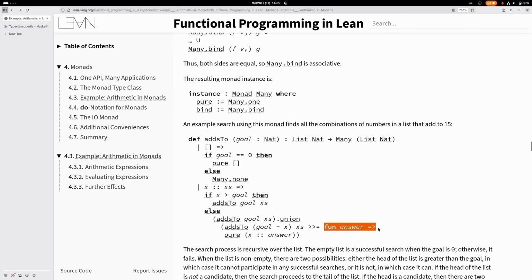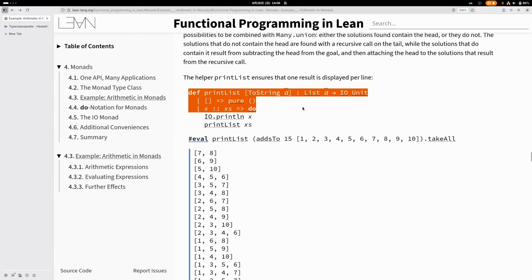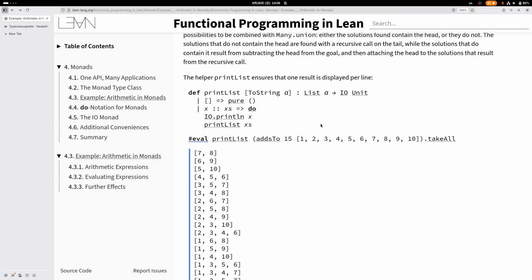And for each of these answers, we add x to the answer. If we find all the ways to produce goal minus x and then we add x to the answer, then we have found all the ways to produce goal minus x plus x, which is just the goal.